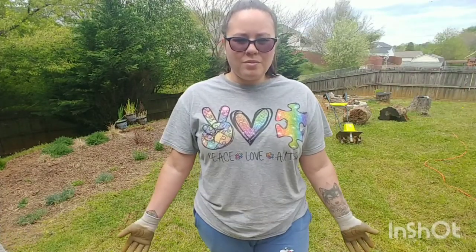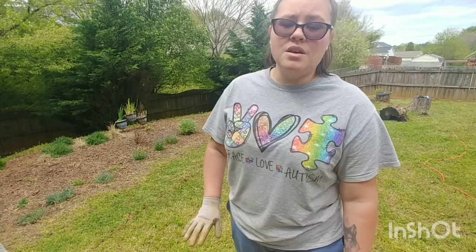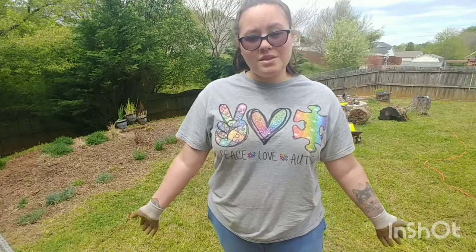All right, you guys, well, that's mainly the process to tilling this area. So I'm just gonna keep at it and I will show you the final result. Hey, you guys, well, this is as far as I'm gonna go, I think, for now. I think I'm pretty much done tilling. I'm a hot, sweaty mess. But I'm gonna turn you around and show you what it looks like and how much I've added to the flower bed.